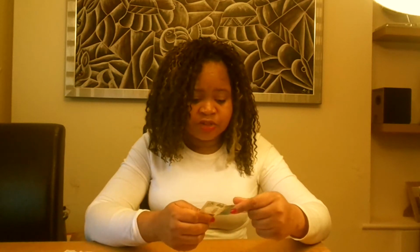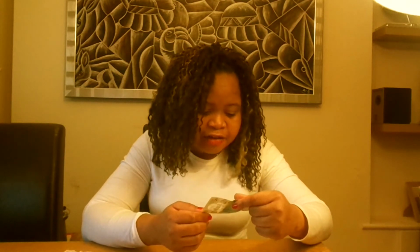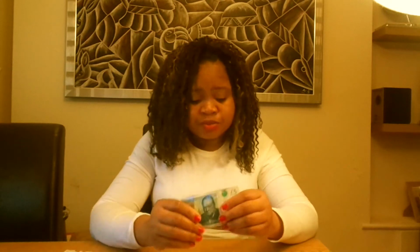Amazingly on these notes, some of the people added there have been added with their favorite quotation. Winston Churchill said, "I have nothing to offer but blood, toil, tears and sweat." This was his favorite quote, and it's amazing how he did well in his time, and he marked Britain in a powerful way. Now he's here on this £5 note. We don't know for how long, maybe forever. We'll see how it goes.